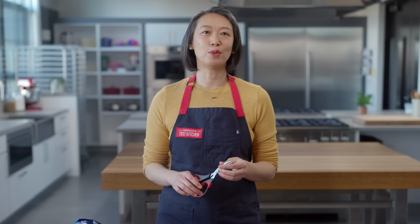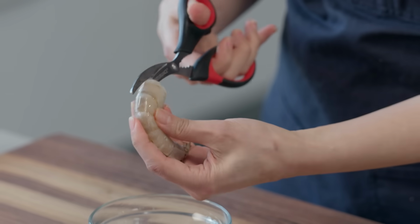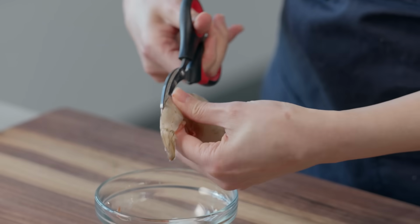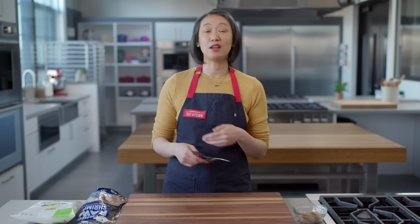If you eat a lot of shrimp, you might want to invest in seafood scissors. I was a little skeptical when the ATK reviews team asked me to give them a try, but I'm a believer now. These have this nice little curve that lets them glide along the back of the shrimp, and they'll cut through the shell and open up the vein all at the same time.